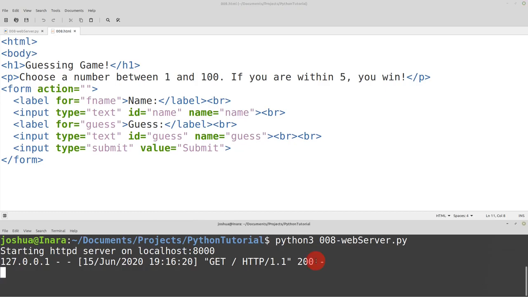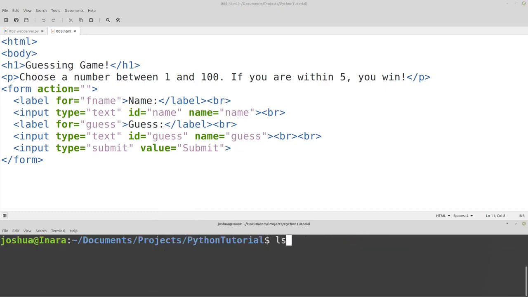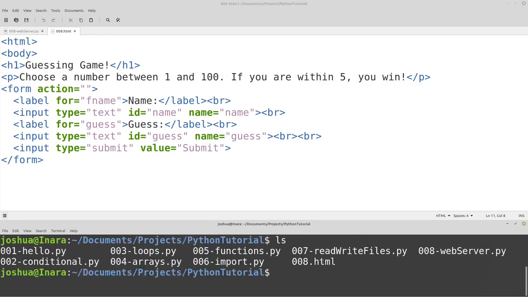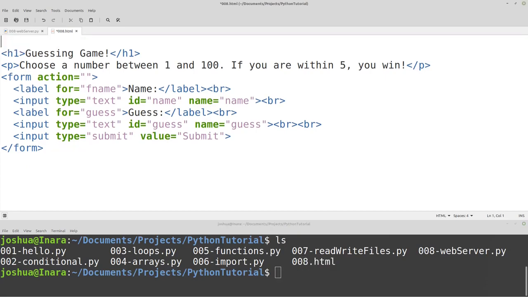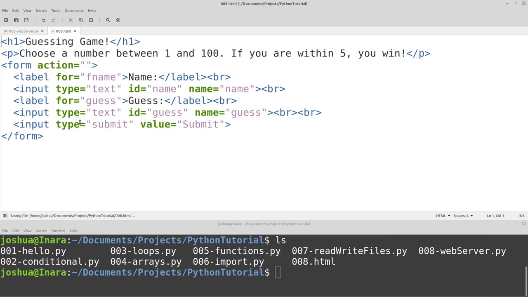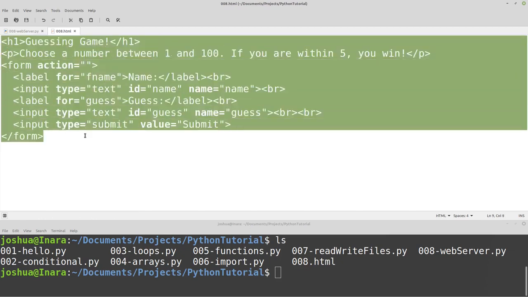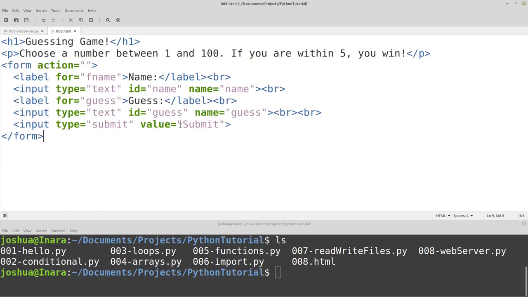It's in the same folder. So if you can see, we have our webserver.py and we have 008.html. They're both in the same folder, and I want to use this 008.html to have my main page, or the code in my main page, that does not change.